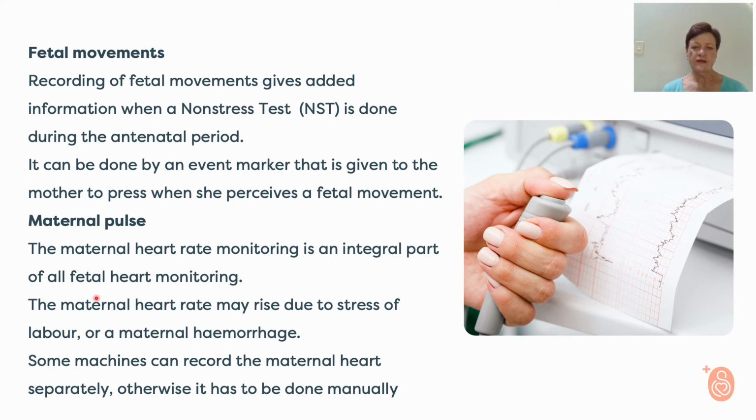And specifically when there's a maternal hemorrhage, obviously the maternal heart rate will accelerate as well. And then we get that in some cases the fetal heart rate goes slower and we have a bradycardia, and then we sit with the maternal heart rate of around 100 to 110 beats per minute and a fetal heart rate of about 100 to 110 beats per minute. And then it's very easy to confuse the two with each other.